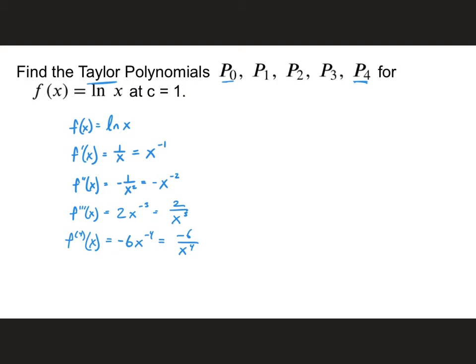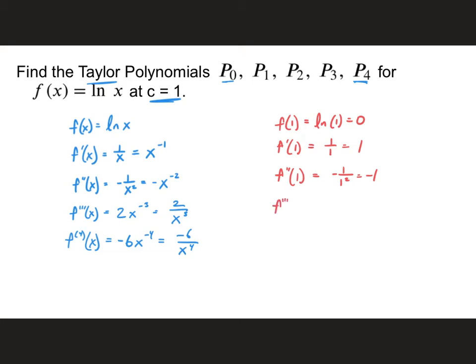And then again, we're going to evaluate it at c equals 1, which means in addition to these values for f of x, I'm also going to need to plug in 1 for each one of those. So I got the natural log of 1, which is equal to 0. I got the f prime of 1, which is 1 over 1, which is just 1, of the second derivative defined at 1. So I get negative 1 over 1 squared, which is just negative 1.